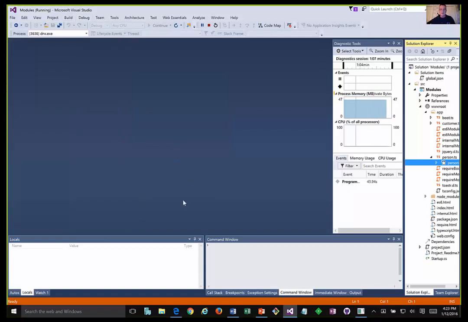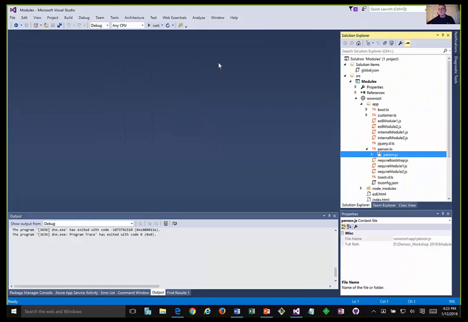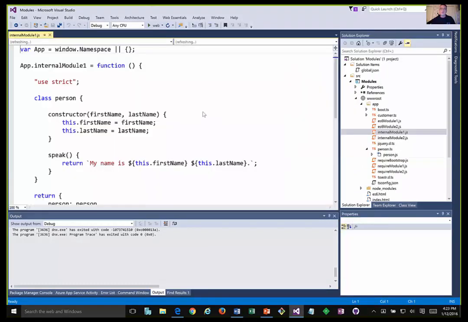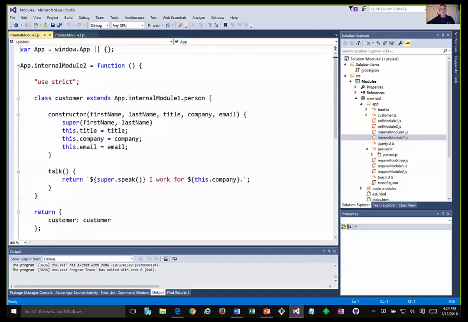If we come into the code, though, we can see the differences. So let's start with the internal ones. Here's an example of an internal module, again using the module patterns that we're all familiar with to be able to export an internal module. There's our person, and here's our customer that's extending the first module like that.